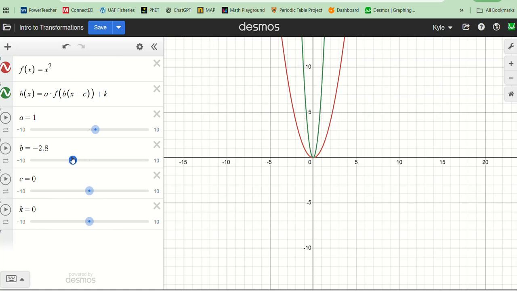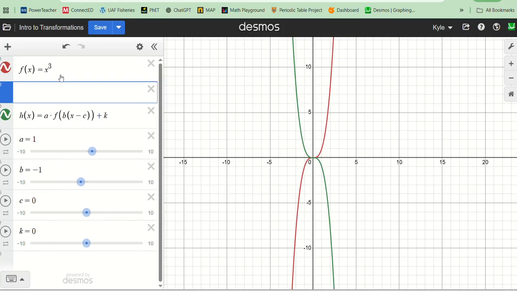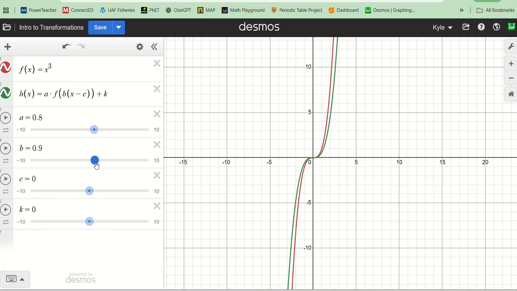Could you tell it did it? Probably, like, maybe. It's hard to see on this one though. And I wanted to really emphasize that. If we pick a function that doesn't look quite as nice, and that's subjective, but if I do x cubed, for example, and now I change b, check it out. Positive 1, it's a regular old function. As I get here, it's getting wider like we were expecting to happen. But the second that I go negative, what does it look like it did? Over what?